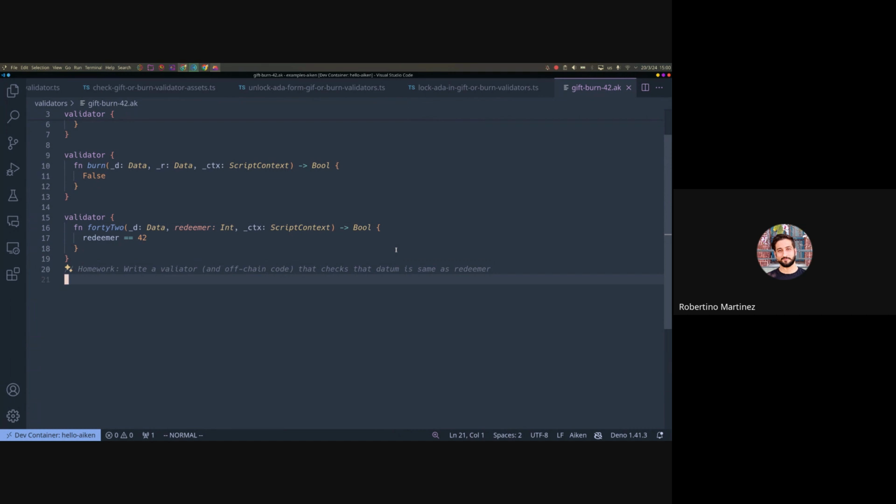Yes, it will probably make more sense once we work with it. Vesting is also the first realistic example of something that you could actually use and that is used in the wild in production. So that's nice. It's not just a toy example, it's something that is really useful.